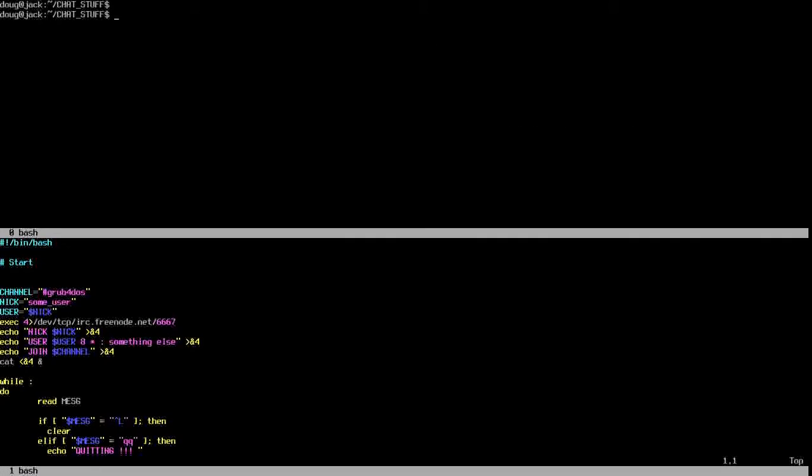So it's not really that complex after you hit it a couple times, but there is some different syntax.